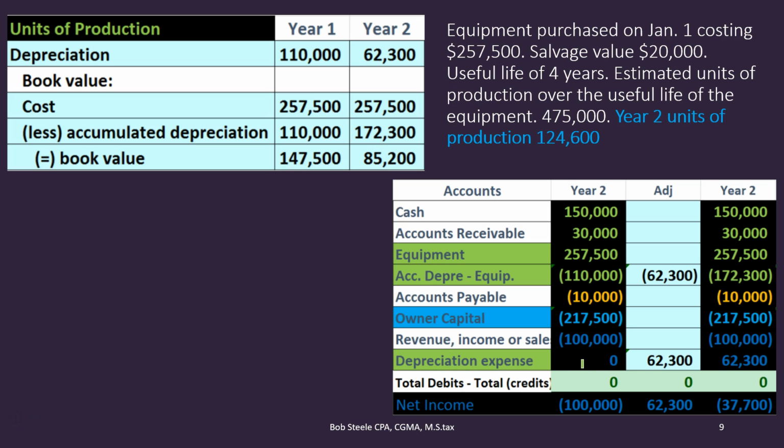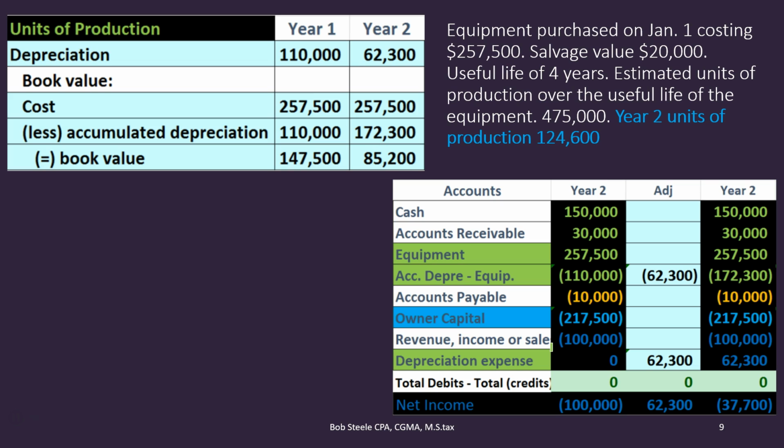Why? Because that depreciation expense was carried into or closed out to the equity section, in this case the capital account. So note that the accumulated depreciation is a permanent account. It still has the 110 in it that we put in there in year 1. The depreciation expense does not still have the 110 in it because it is a temporary account which then closed out to the capital. We still do have the 100,000 in revenue, but it's not the same 100,000.